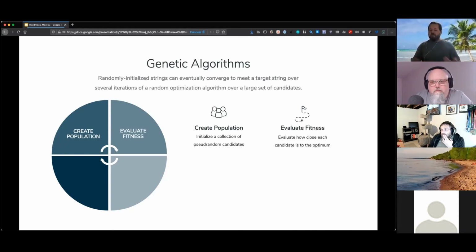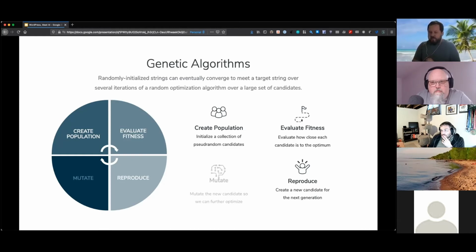You use this fitness, the strength, the shortness of a path, to actually reproduce and create a new population of potential candidates, of potential paths. Again, we're going with the biological analog here of genetics, where you have a population. The fittest members of that population then get to reproduce and create the next generation. But one other thing that you want to include here is mutation. So if you just use the random population and you just reproduced by creating a new population based on it, you wouldn't really get to the local maxima or local minima very quickly.